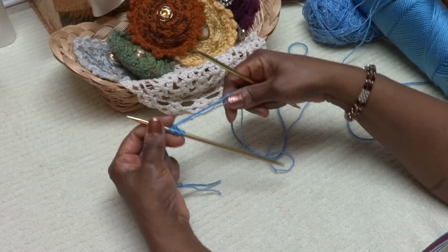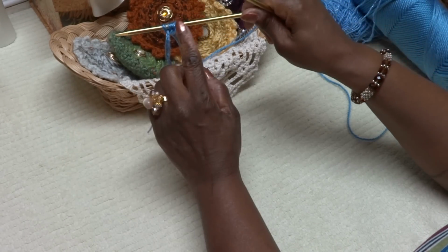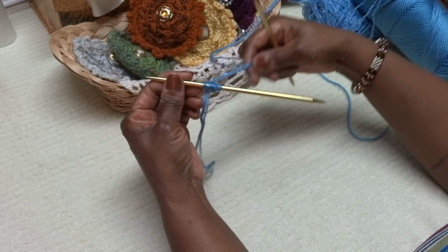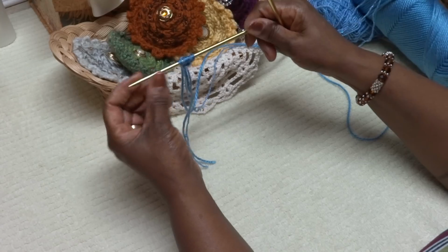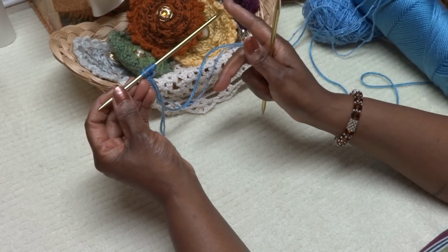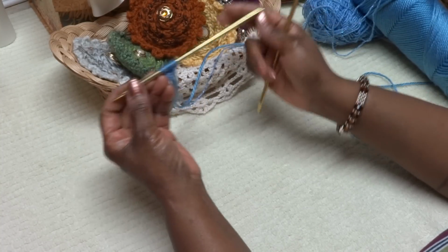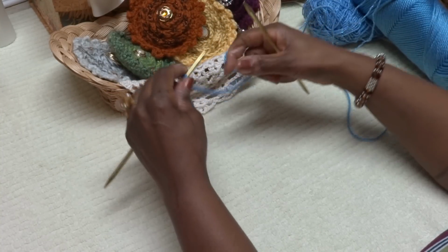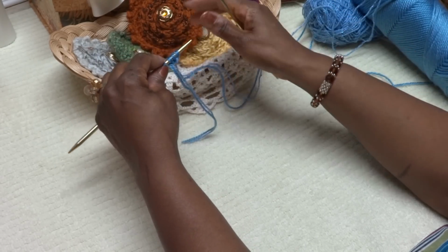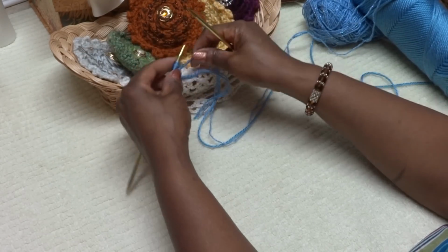Now, if you've never done an I-cord, real quick, we just cast on our 4 stitches, 1, 2, 3, 4, with 2 strands. All right, the working yarns are in back. They always stay in the back. You want to always slide your yarn. Of course, I'm right-handed, so I'm sliding my yarn to this end of the needle. You never turn. It's always pull and slide, so I'll just demonstrate.